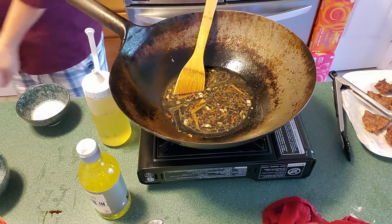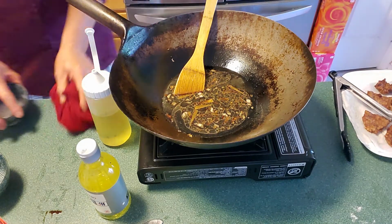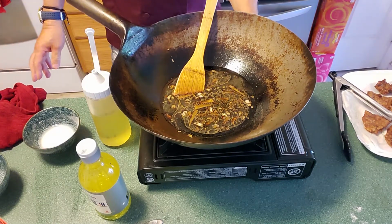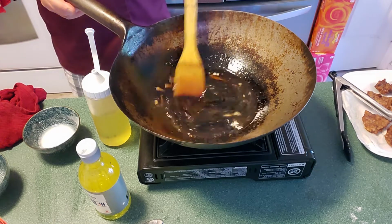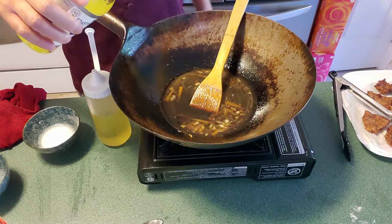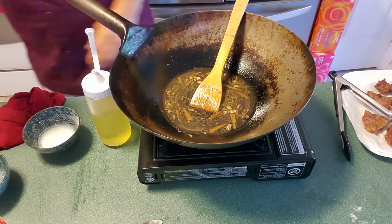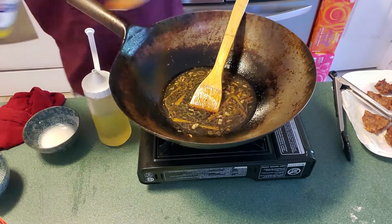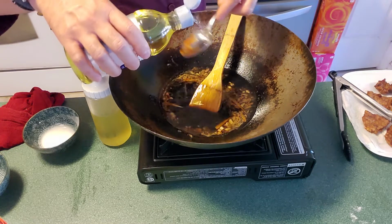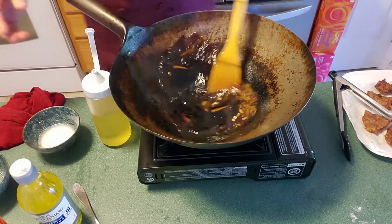So if you like a lot of sour, you can add a little bit more vinegar. If you like a little bit more sugar, you can add a little bit more sugar. And we're going to add our famous secret, the orange extract. So we'll add about three tablespoons. I like a lot of orange.